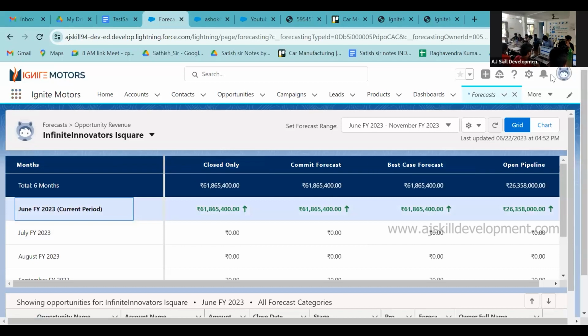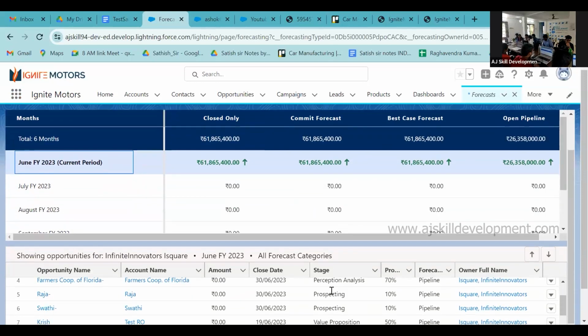This is the collaborative forecast that comes from the whole organization. We have two sales reps in two locations, so what business they have done, how many they have closed and how many are still in pipeline, we can see here also.